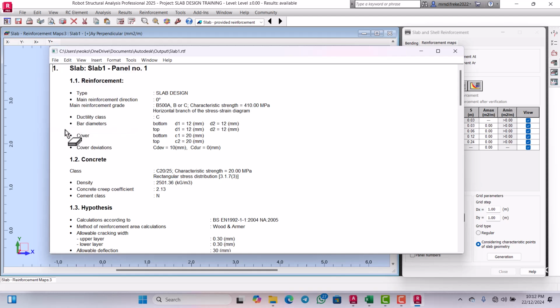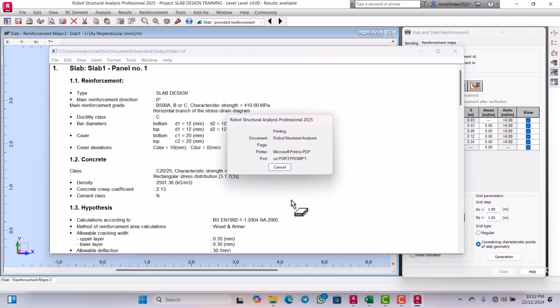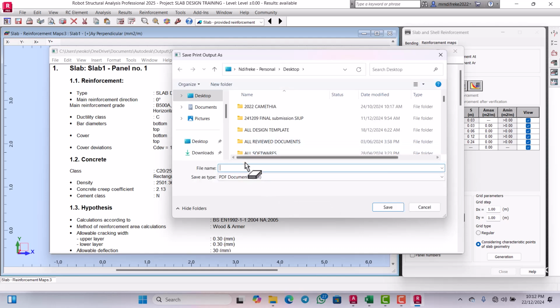Let's use printing, for example. So let me use printing, all pages. So we are doing all pages. So I can now click on this. Then I can save it on my desktop.